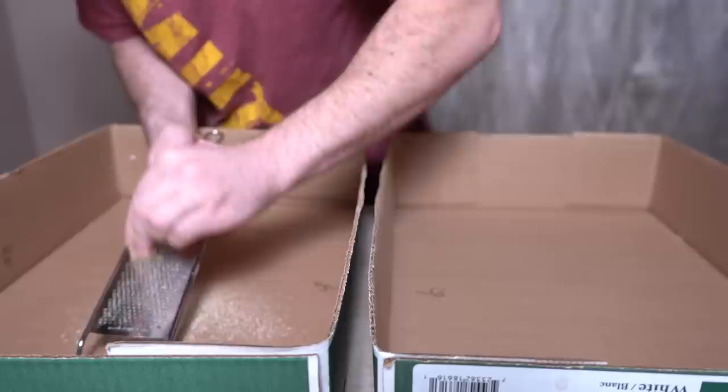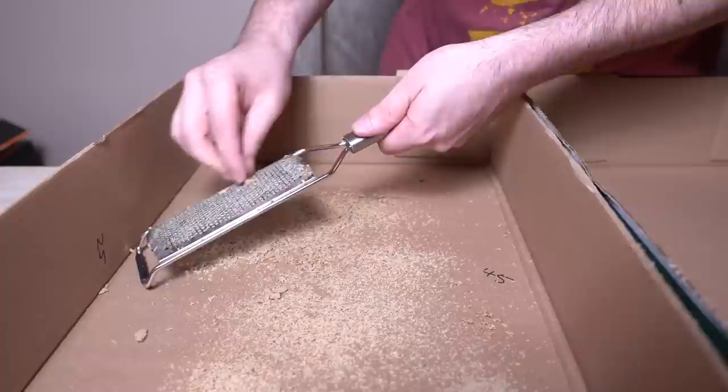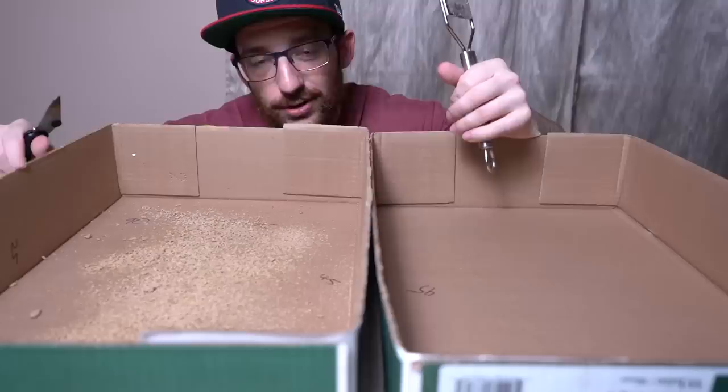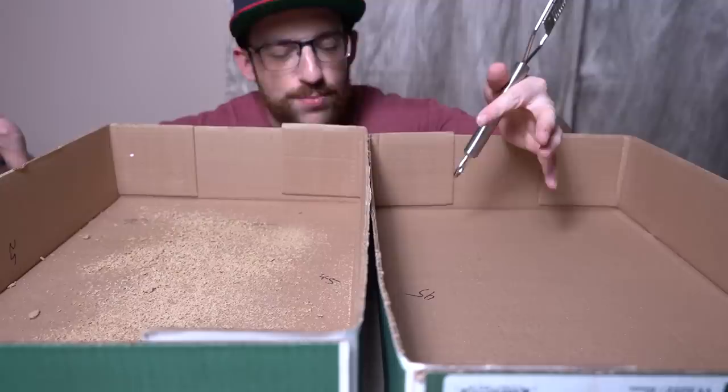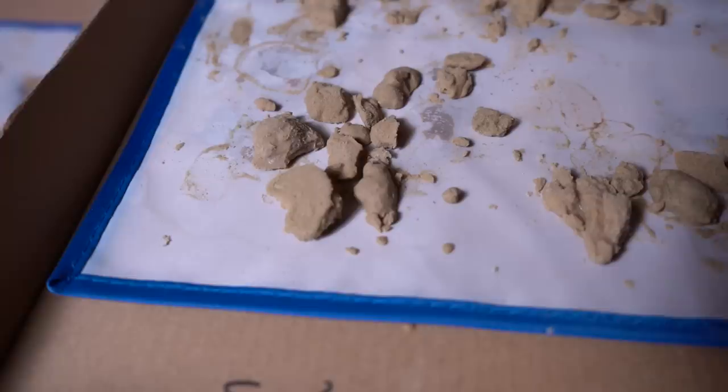So I'm gonna be real honest with you guys. This is probably not my preferred method just because it involves a lot more work versus just breaking up the bubble hash into a few clumps and then putting it next to a dehumidifier to let the dehumidifier do the majority of the work in terms of taking the moisture out. This is probably gonna yield a better result. We're probably gonna get a quicker dry. I have a good feeling the color is gonna actually stay nice and white in comparison to this way, which I'm gonna show you.